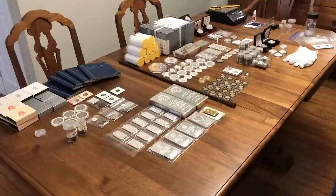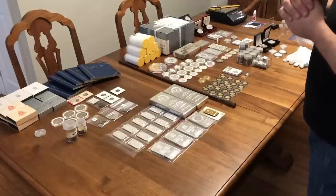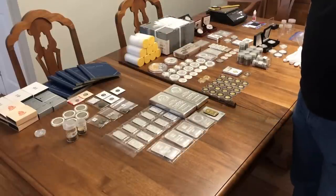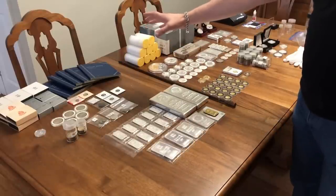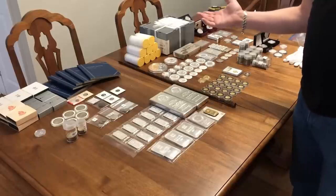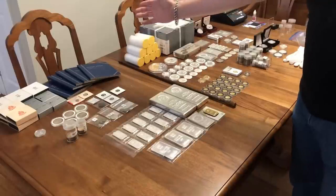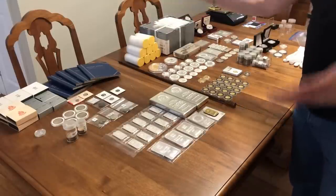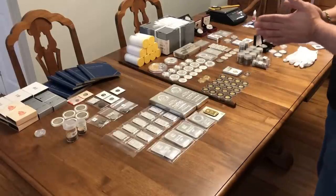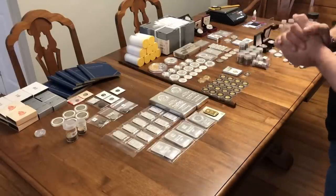Today we're going to start with where I started out. I don't really consider this part of my stack. You see an example of some of the coins I've collected — these ones here are silver examples, there are others that are not. They're just Canadian proof coins that were passed on to me by my grandfather, as well as some collectible stuff that I had before I started actually stacking. Then I moved into actual stacking without really knowing what I was doing at the beginning.